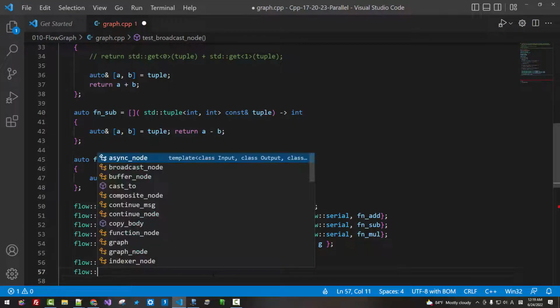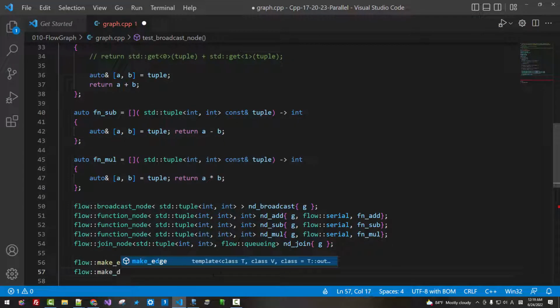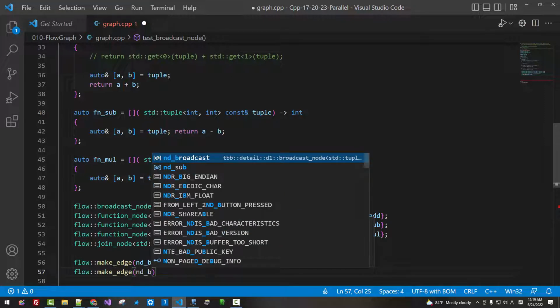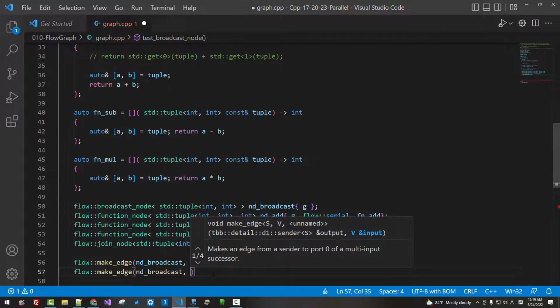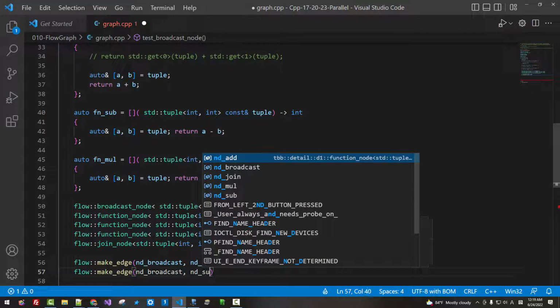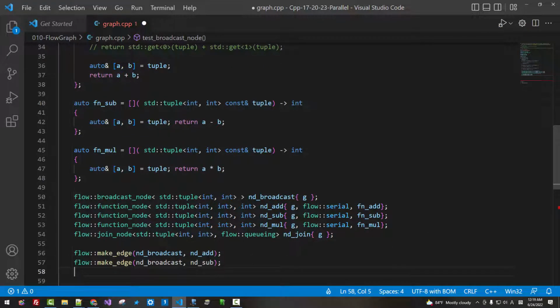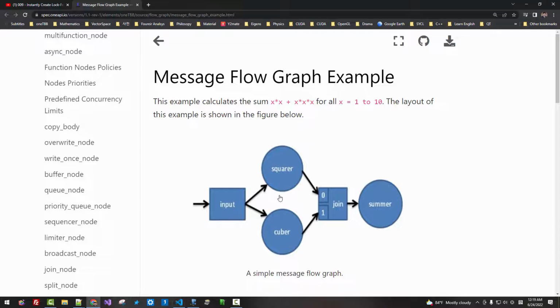Flow make edge from nd broadcast to nd sub. Up to this point, we defined from broadcast to addition, from broadcast to subtraction.